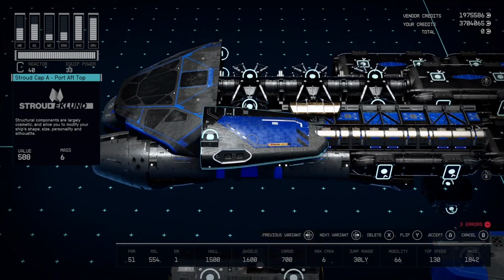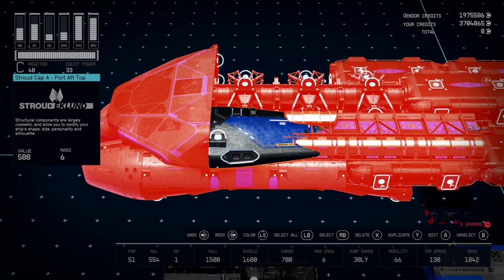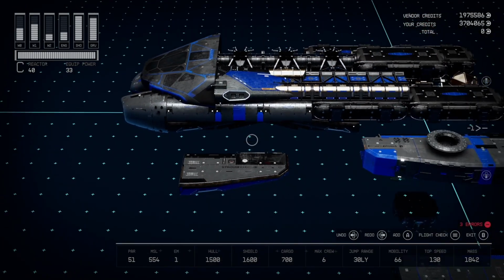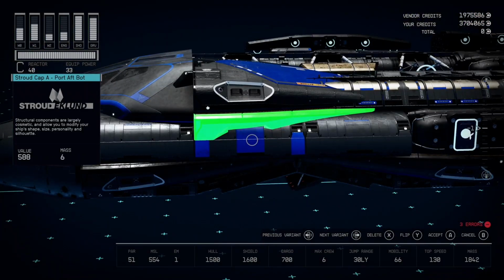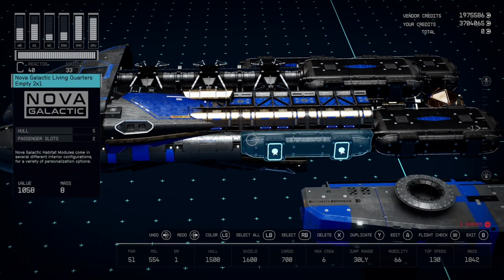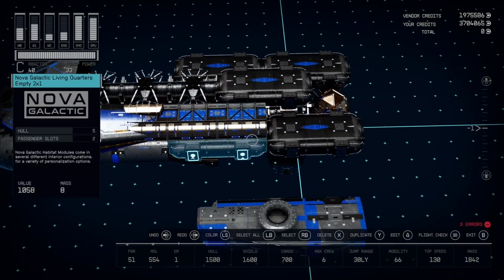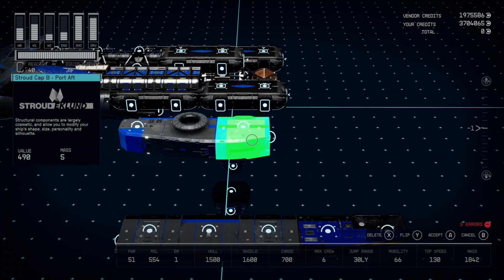Now we can take the Stroud Cap A. Place this in here. You're going to have to do the variation or flip glitch. And then press B and it'll go right in. And then this one goes underneath it. Do the same thing, variation flip glitch. And then press B, and she's accepted. Alright, now let's move on to the rear.